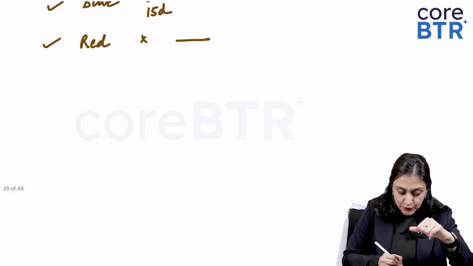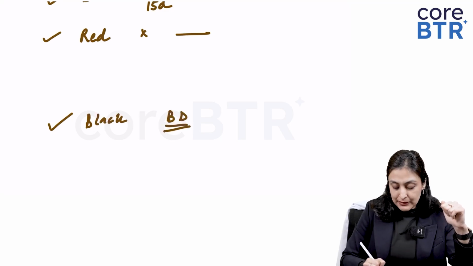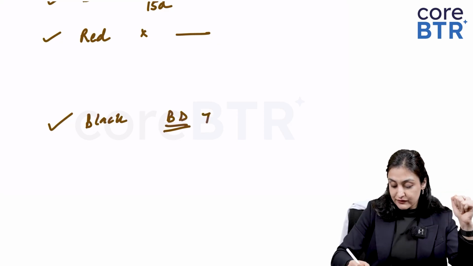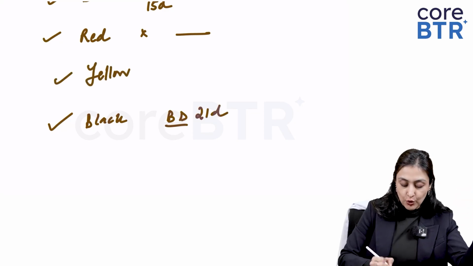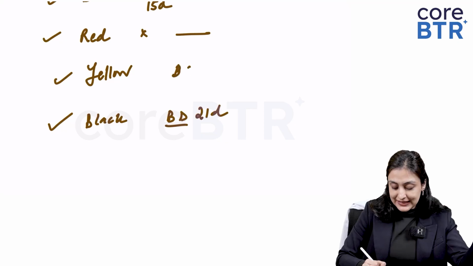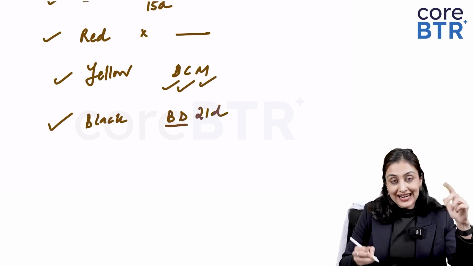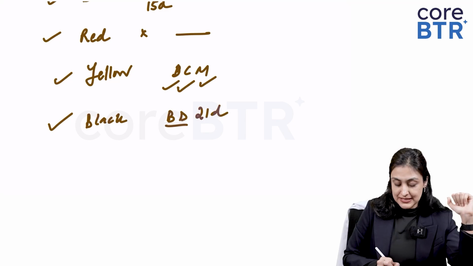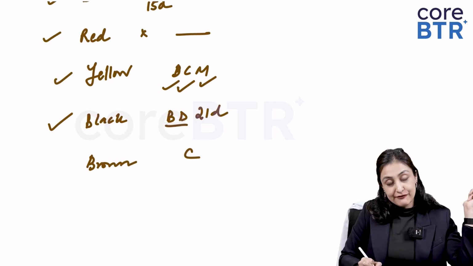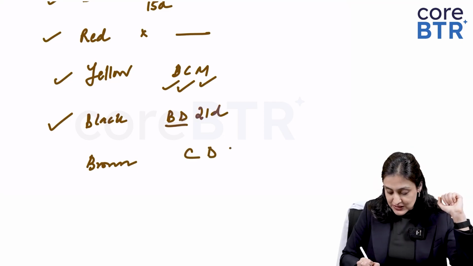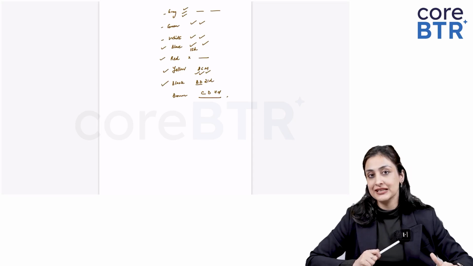Then we went on to bubo, black kit, right? So bubo, black kit, BD. Because bubo is bad, what do we do? We give doxy for 21 days. We had yellow, low abdominal pain, DCM. Doxy for 14 days, cefixime 800 mg stat, metrogyl 14 days. Then ABCD. Anorectal was brown kit, ABCD. Cefixime 800 mg stat, doxy for 7 days, right? So this is how you remember the kits without any mnemonic.